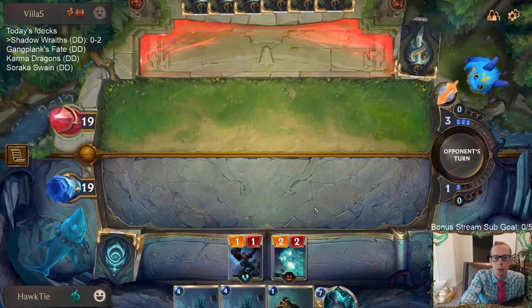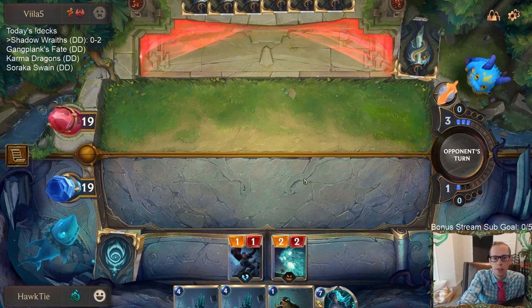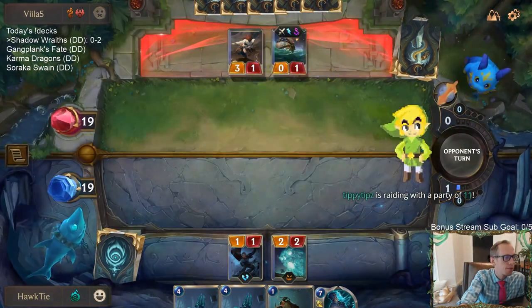So the main question is, do we want to play Stygian Onlooker right here? Then it's just a 2-1. Probably not. I think I may just wait on it.